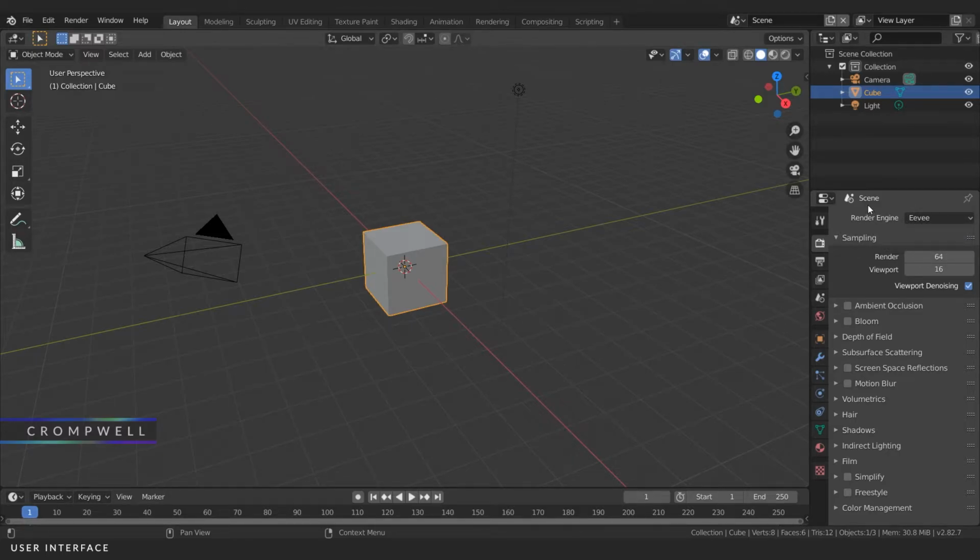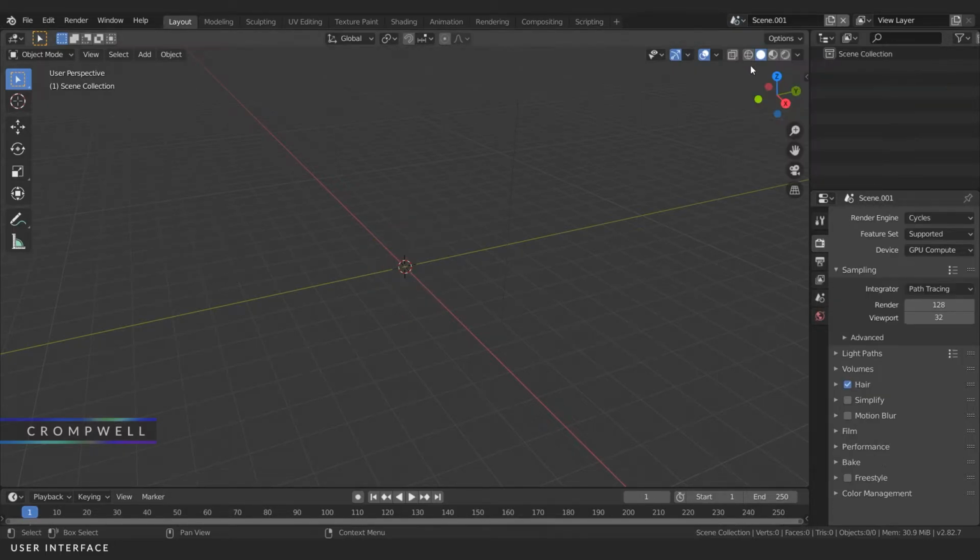But essentially, just know that these scene settings are going to be specific to whatever scene you're in. And so as you switch back and forth, you'll notice that this changes because it's storing all of these settings per scene. Now, I created this just to show you this. You don't have to do this at home to follow along to really know this, but if you have done it, that's okay. I'm going to delete the scene now.